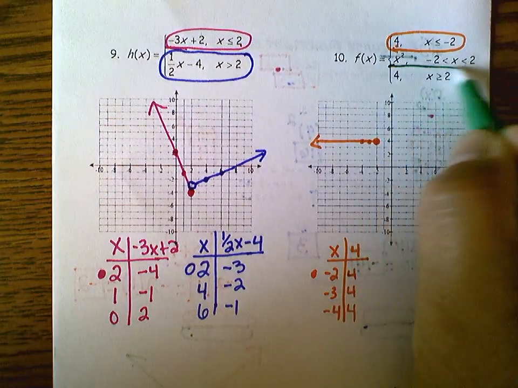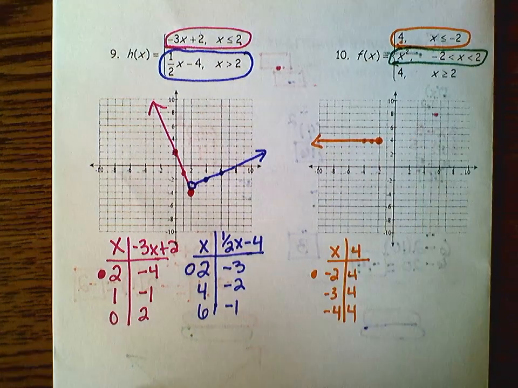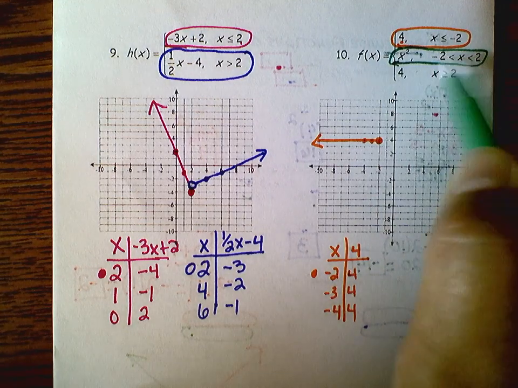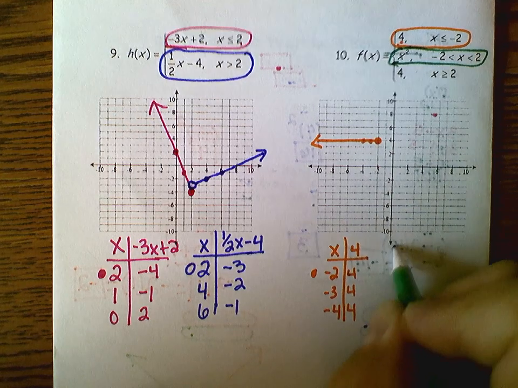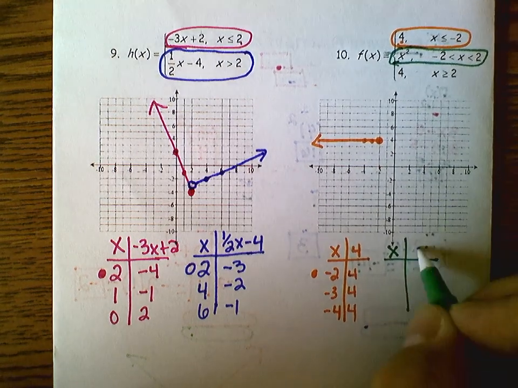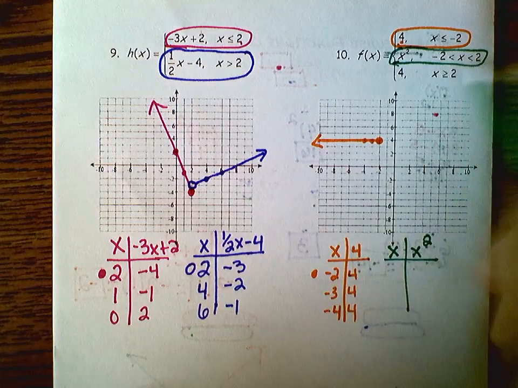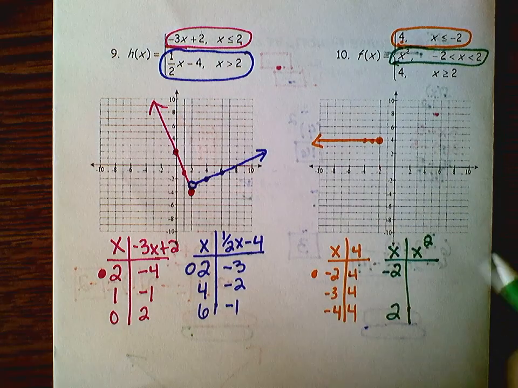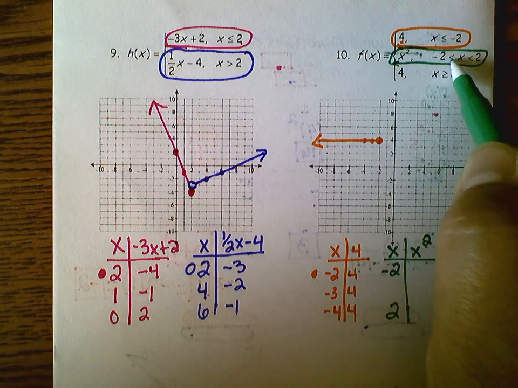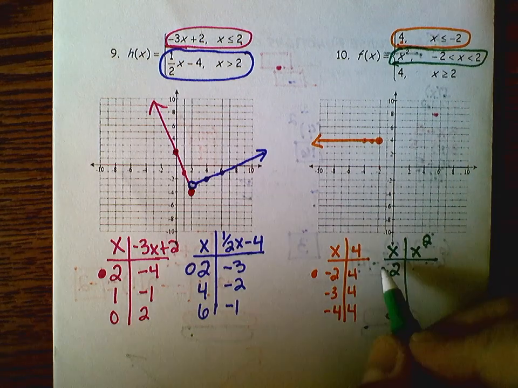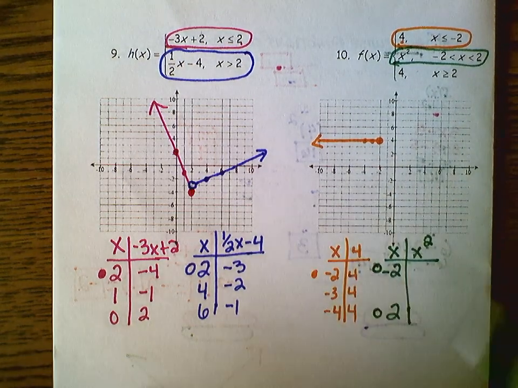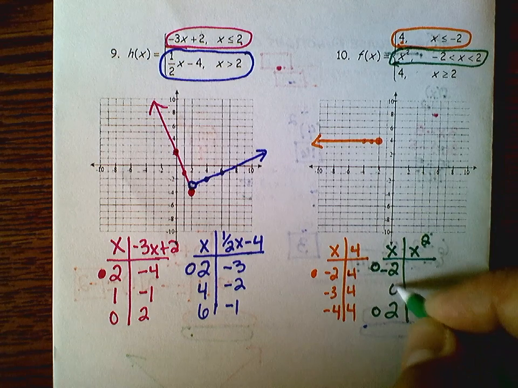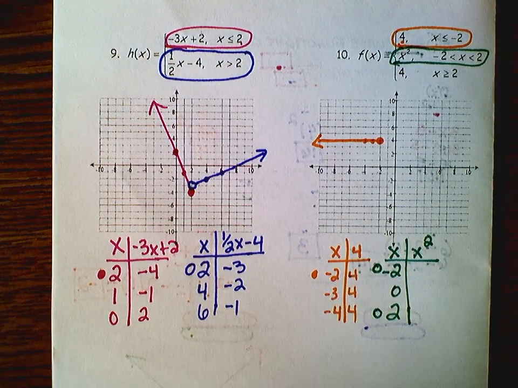Now we have this middle part, and we haven't had one with a middle or 3 pieces. So here what you have to notice is we're going to have 2 endpoints. My function is x squared, and I'm going to have 2 endpoints, negative 2 and 2, and then I'm going to pick a value to go in here. Now look, this is less than, flip backwards, and less than. So we have open circles for both of my endpoints here. And an x value in between is 0. It's right in the middle, so that's what I'll use.